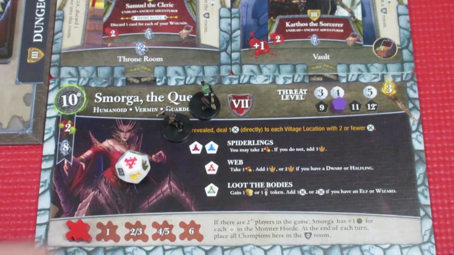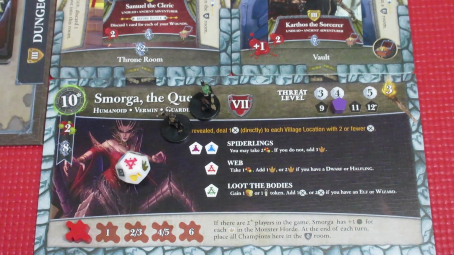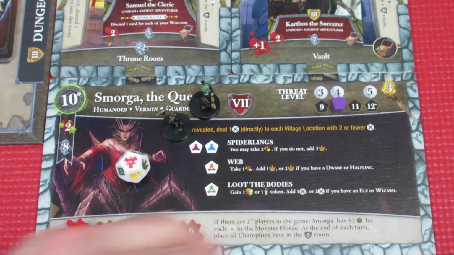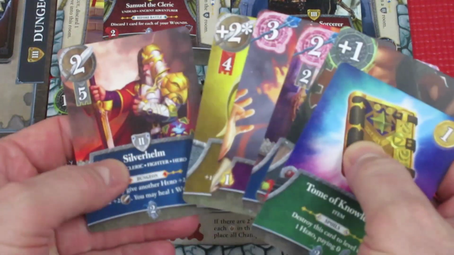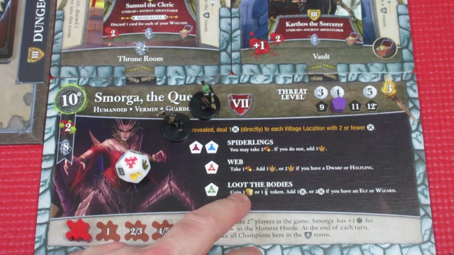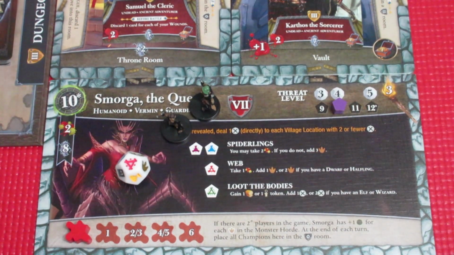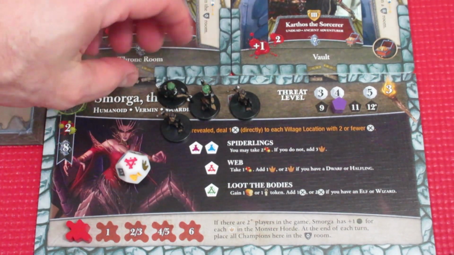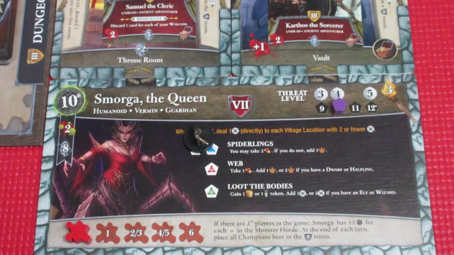Web, take 1 festering wound. Oh man. Alright, well we have to take another one. Boy, we're getting a lot of these in our hand. Take 1 festering wound. Add 1 or 2 if you have a dwarf or halfling. So if I look at my hand, do I have a dwarf? Damn it! Okay, let's read that again. So 2 more monsters if you have a dwarf. Alright, it's going to be a goblin horde coming at us of 4. Not good. I'm going to put them off the wilderness side. That's it for rolling our 4 dice.